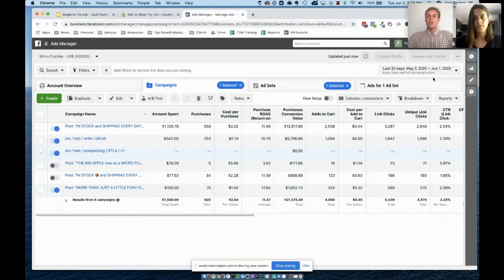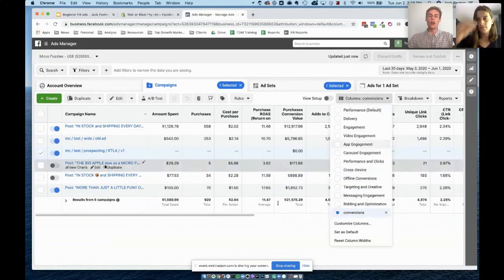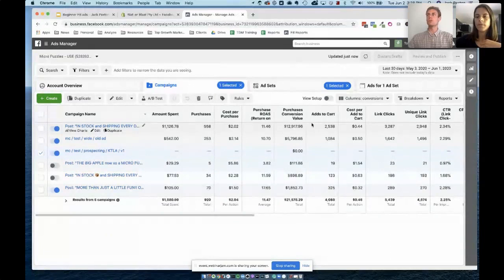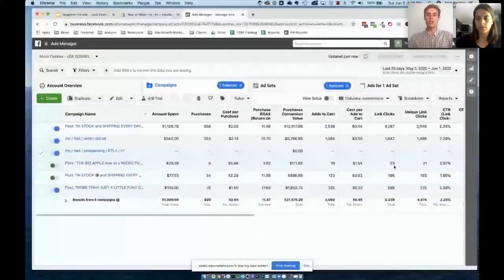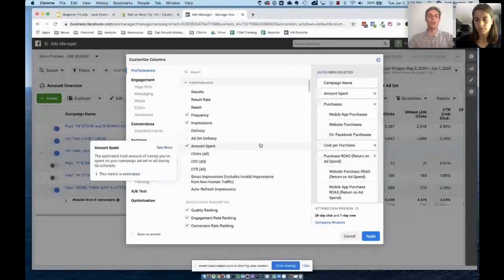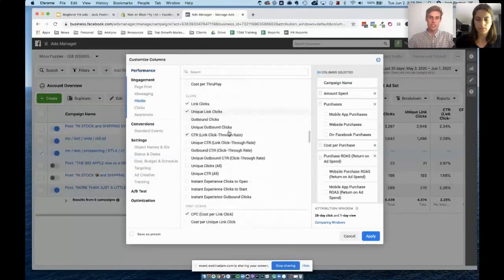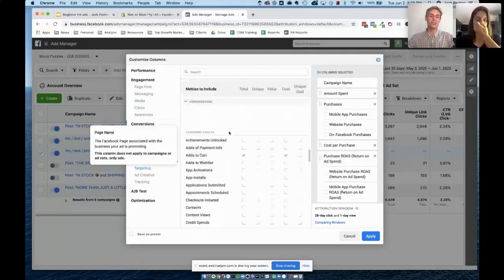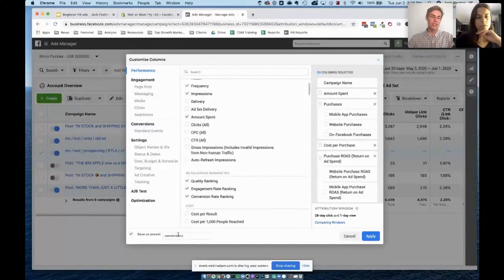Now, once you've looked at the dates, you know all your tabs, you know your dates. The next is your columns. It's really important to set up the correct columns, because if you do not set up the correct columns, you don't know what you're looking at and you're not measuring the right things. So I'm going to talk quickly about which columns you should be setting up. When you want to set up your columns, there's a few things you need to note. One, there are a huge amount of columns. Two, you can actually preset and save your columns. So I'm going to give you the sheet of which columns we look at, so that you can just replicate that. But I highly suggest that you set up these columns.